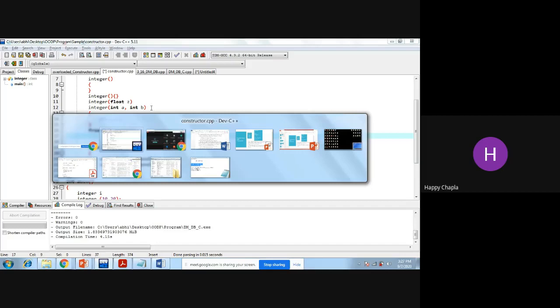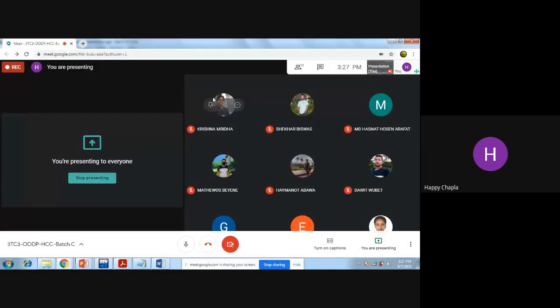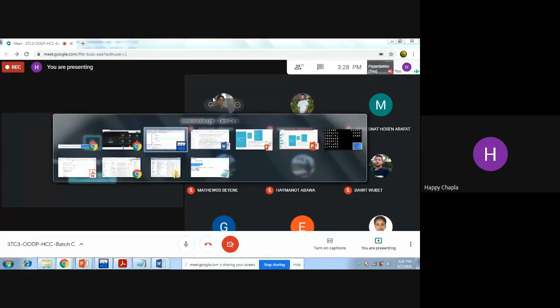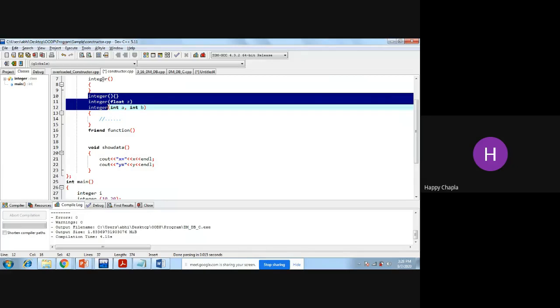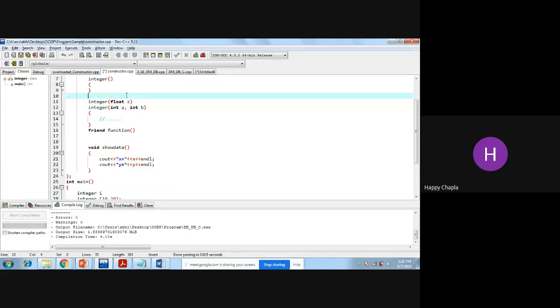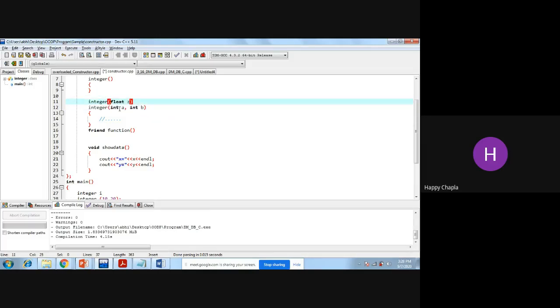Make sure that when you are overloading functions, it is known as function overloading, and this is an overloaded constructor, the same constructor name as my class name, with one argument and with two arguments. So the same name with different arguments. Parameterized constructor, default constructor, or both in the same code, these are overloaded constructors.